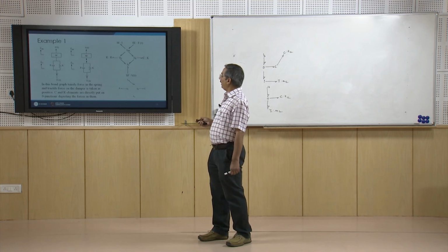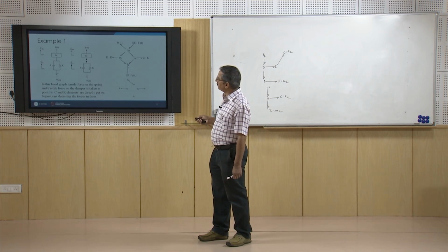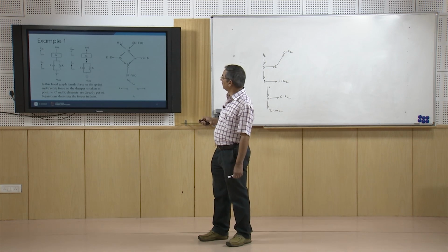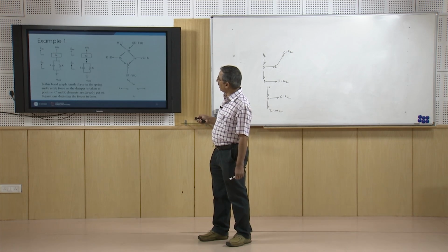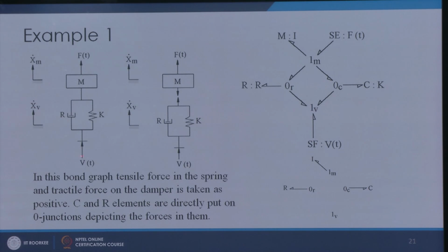So, I take up the same example which we have seen in the case of the method of flow map. Here I have the spring mass damper system which is subjected to excitation from the ground, Vt. Now, if I separate out this mass, then Ft is acting in this direction. So, the direction of the force is going to be the opposite one, and likewise here this direction of force is going to be such that it opposes this direction.